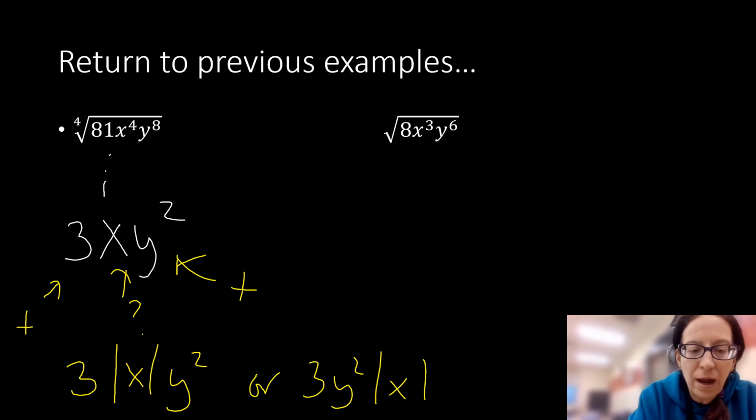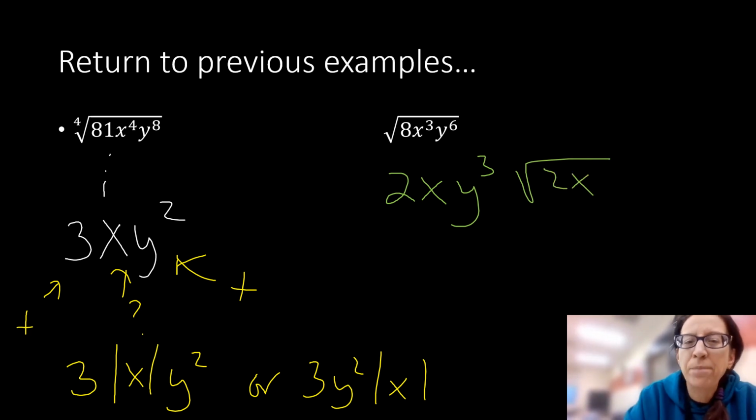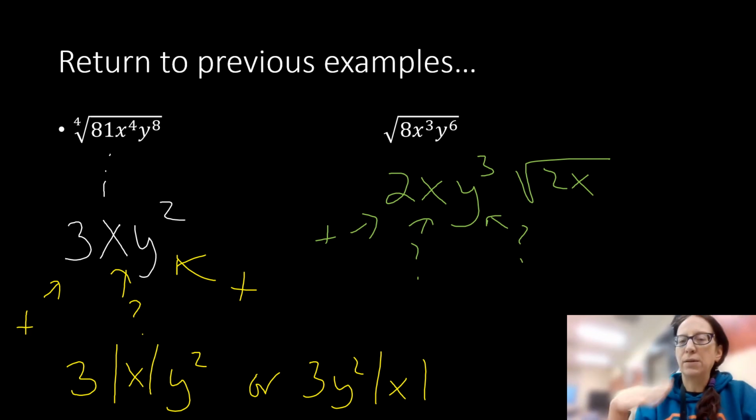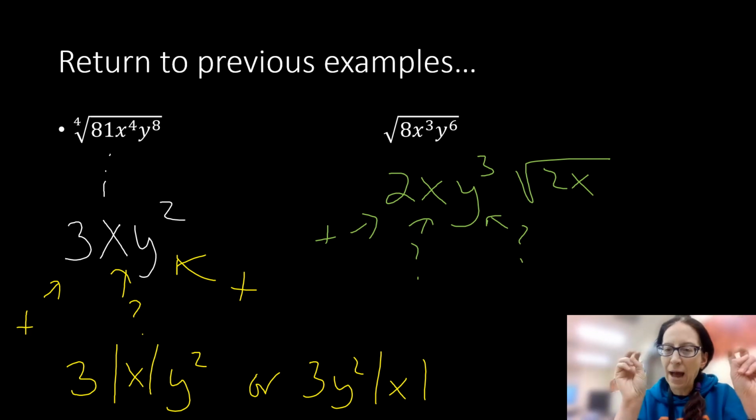This was one of the other previous examples. So what is this? This was 2x y to the third, and then we had a 2 and an x left inside. So if we look at this, the 2 we're confident about, that's obviously positive, but x we don't know, and y to the third we don't know. Because remember, if you take a negative number and multiply it in 3 times, you could still end up with a negative. So those 2 we're not sure of.